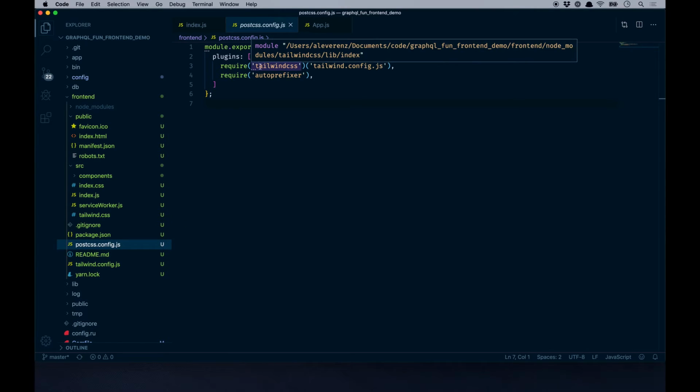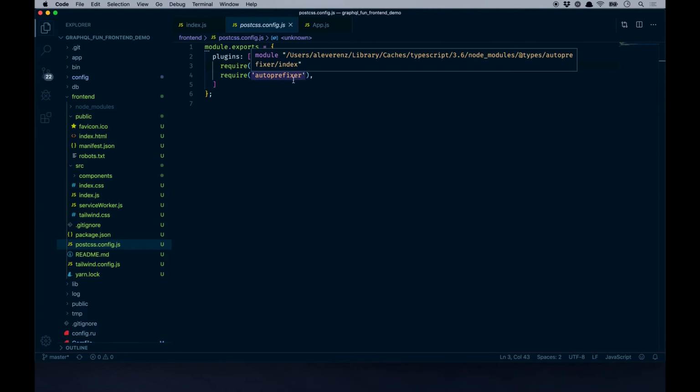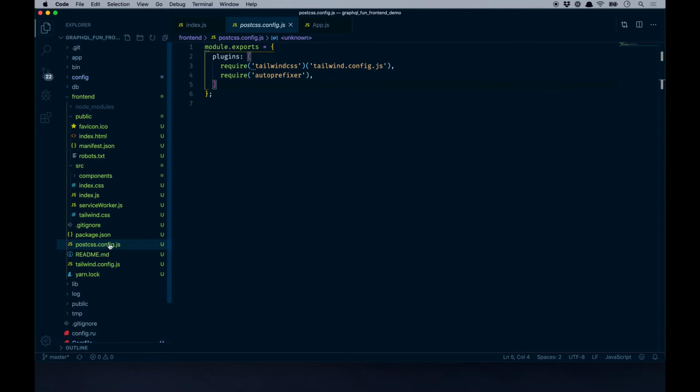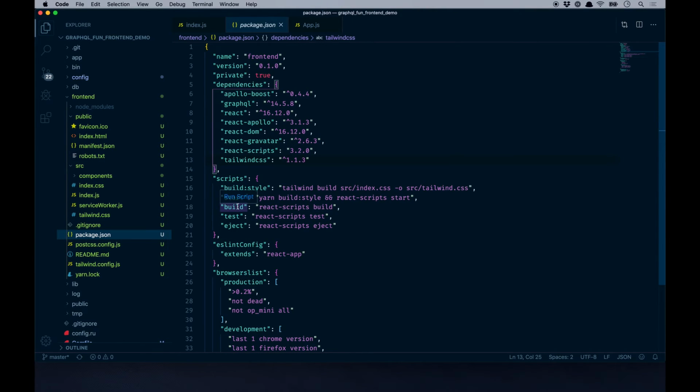Module.exports, plugins that require Tailwind CSS, Tailwind, oh wait, no, tailwind.config, that's right. So let's double check our package.json: tailwind build, source index, out is source tailwind.css. That's right. Start is yarn build style, which is referring to this.